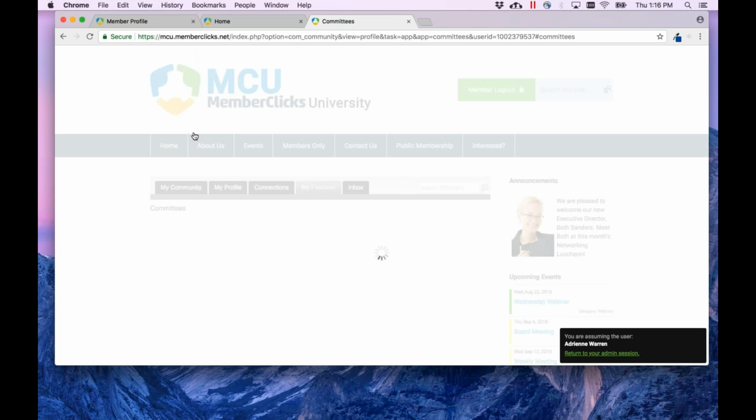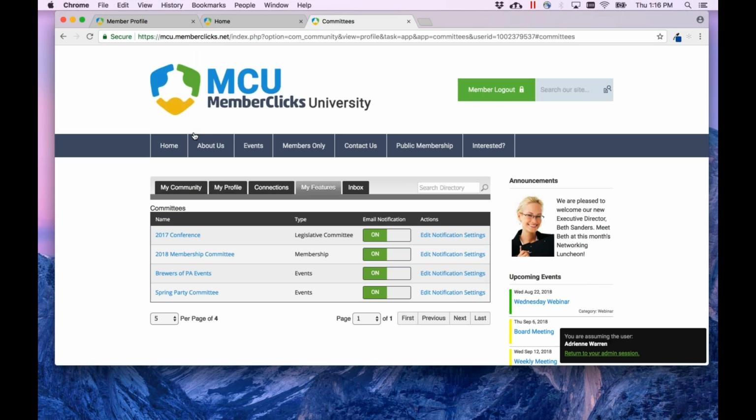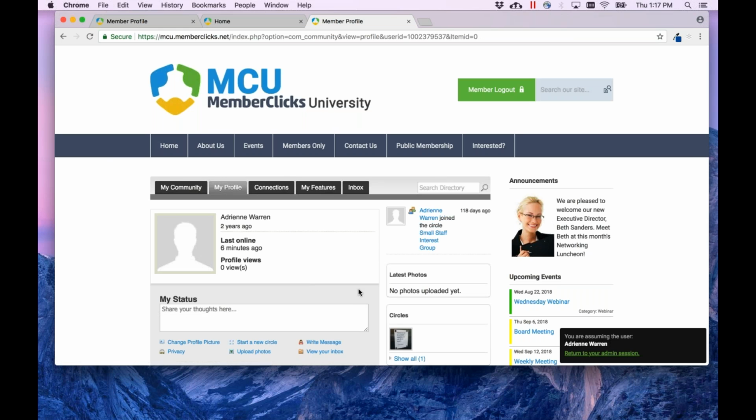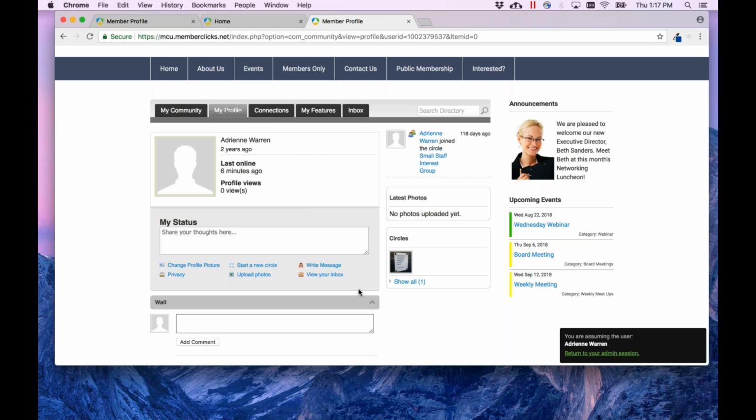And setting up committees is really easy. Perfect. And I can set that up for each committee that we have in place. Exactly. We'll take a look at that together. Okay, I'm going to go back to the My Profile tab for just a second. Before I keep going, any other questions? No, I'm good with the next thing you want to show me.